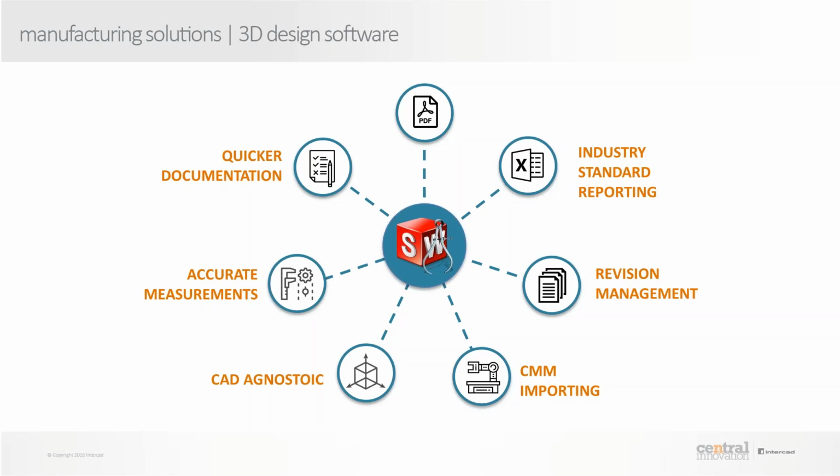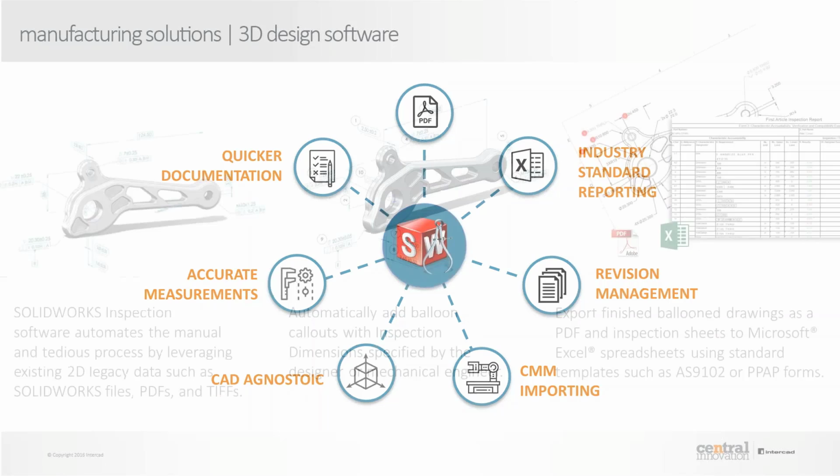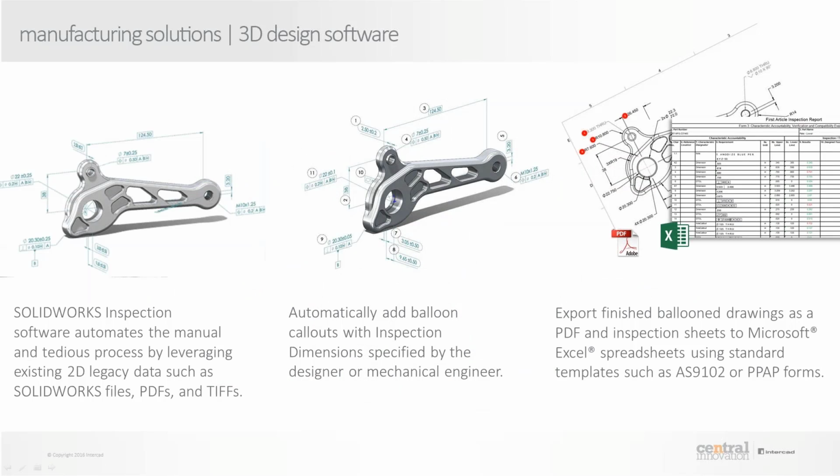Now, this is CAD agnostic. Basically, what it does is inspection works as an add-in as well as a standalone. So if your QA division or your inspection team is at the factory location where they don't have SolidWorks, they can still have SolidWorks Inspection working as a standalone. And it basically can read PDFs and TIFFs, which are 2D drawings, and then you can have all that information captured directly into an inspection project by just snippets. I'll show you how. So with this, it's basically making it a lot easier and quicker for your inspection processes.